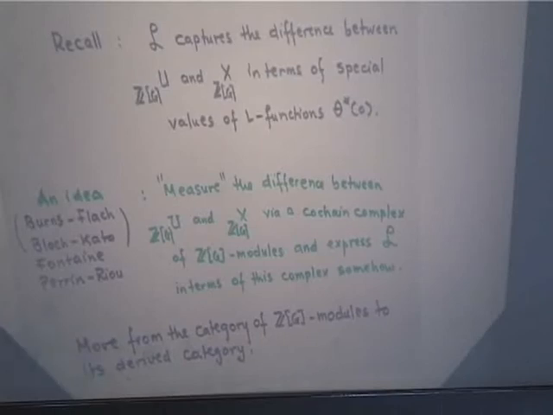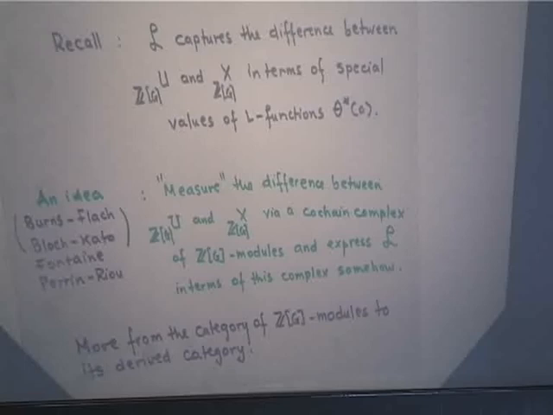Now, this is the general idea behind going from the category of Z[G] modules to its derived category. Replace the objects by the projective resolutions, for example, of the objects. So what Burns and Flach are proposing when they are stating this equivariant Tamagawa number conjecture in this case is, well, forget Z[G] modules. Move into the derived category and do your work there. And then, if you're lucky, you can come back into the category of Z[G] modules. So let me explain how this is done.